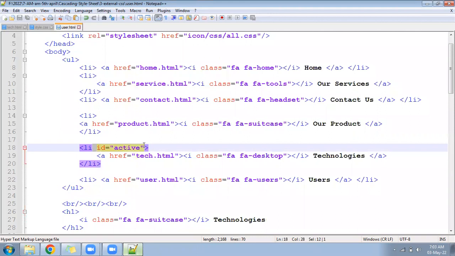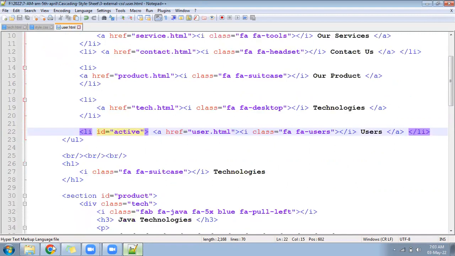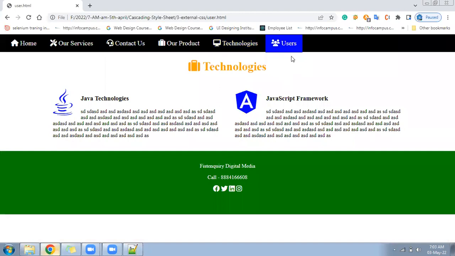The active ID from the li we can cut and apply to the last li. Then the user link will become active.